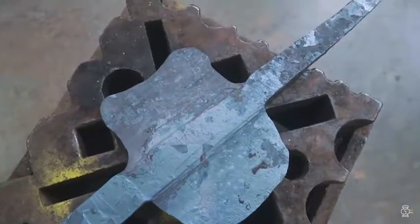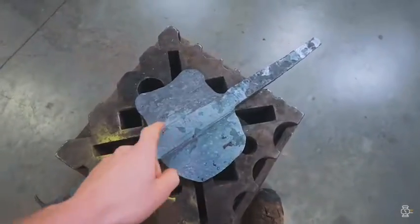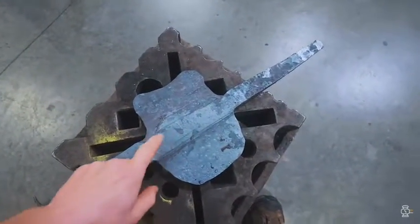And good morning! It's great to see you again. And now, of course, we're just continuing on with the video. I've had a night to sleep on this and think about it. I did not actually sleep on it. That would have been uncomfortable. And I think it's still worth a little bit of tweaking and a little bit more work to see if we could make a scaled-down halberd from what we have here.